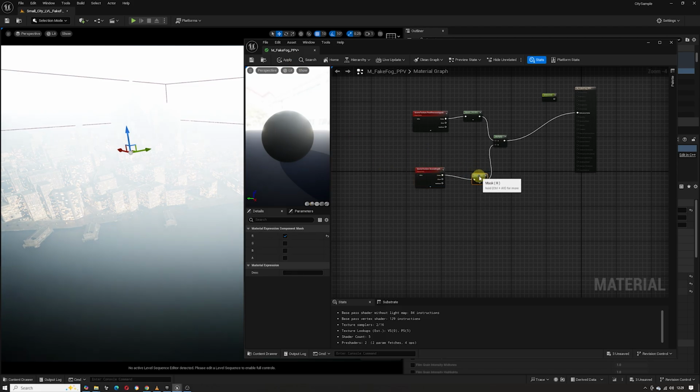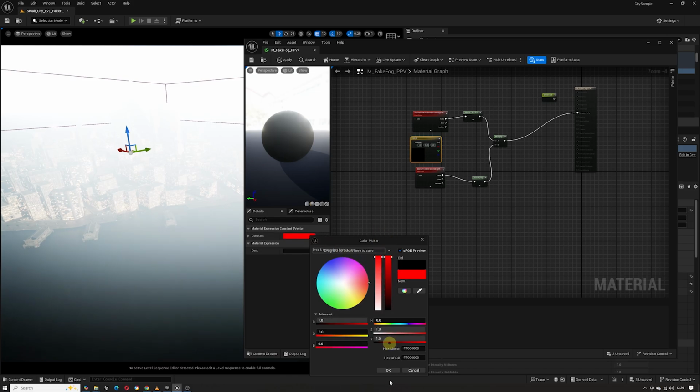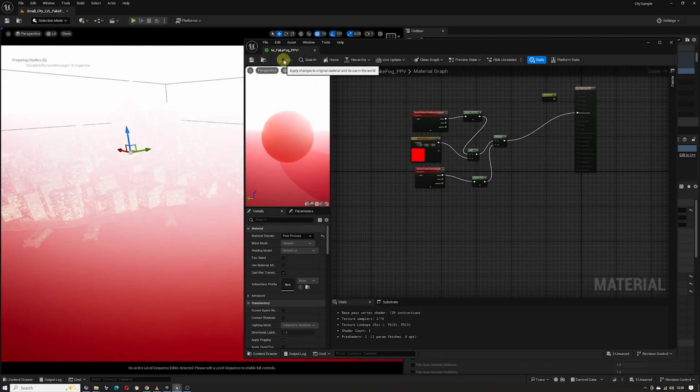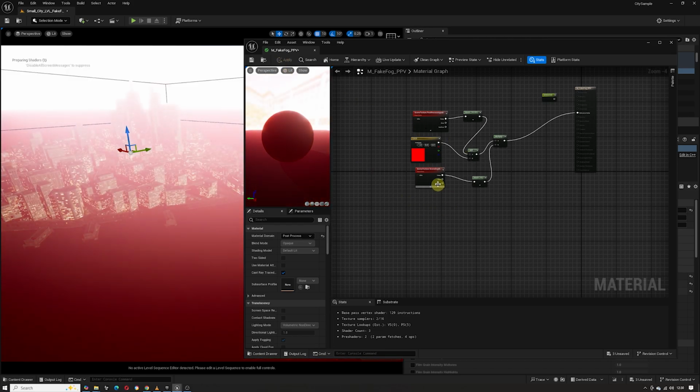Then let's try and add a color. It also helps with debug, so let's just do red for now. And we can just add it like this, I suppose, and actually maybe it's supposed to be like that, like so, and then have a look. Okay, that kind of works.